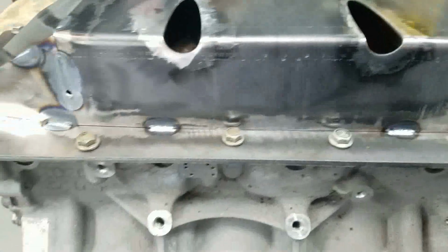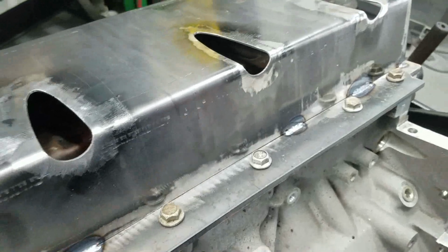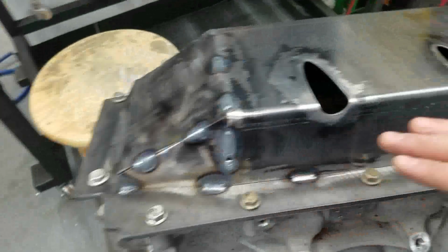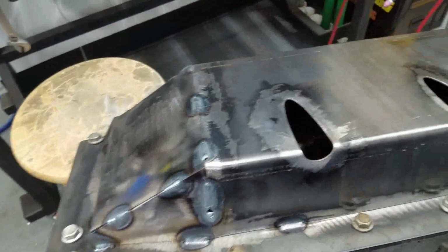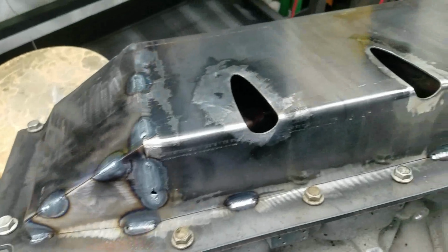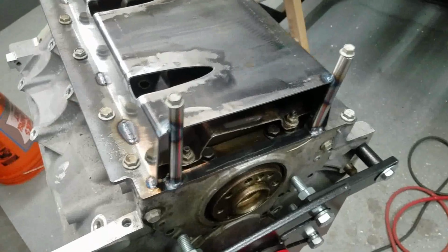You're almost doing like a little mini weave, just sort of coming up, dab, coming up, dab, coming up, dab, grabbing it. So far so good. We're just going to keep working this out piece by piece, stitch it all up. I won't grind anything because I need as much weld on this as far as reinforcement goes as possible. But overall, I'm pretty happy with how this is coming out.